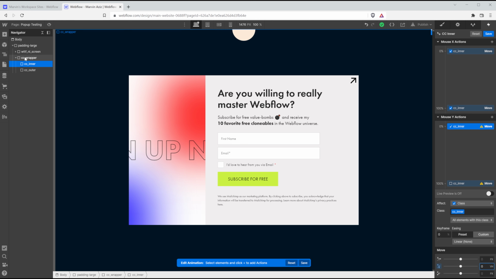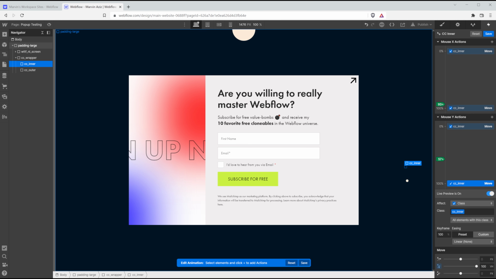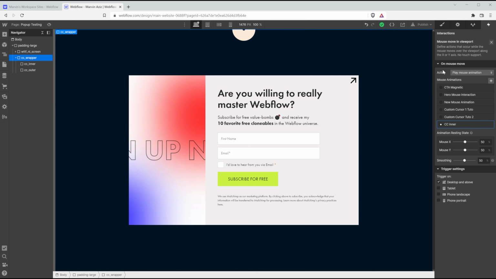Because we fixed that custom cursor wrapper to the top, right? So at 0%, it's supposed to be at 0 viewport height. And at 100%, it's supposed to be at 100 viewport height. Okay, and obviously change it to the class. Let's actually preview that. And as you can tell, the inner custom cursor is already following like we wanted to. Perfect. Okay, save that, close it.